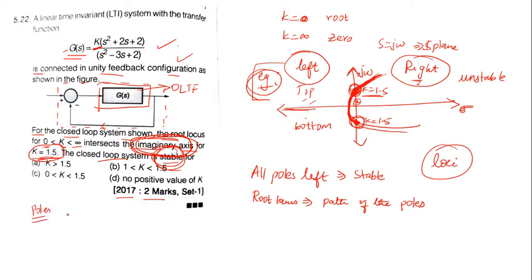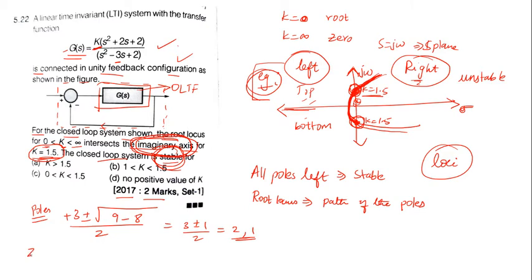So for finding the poles, I put minus b. B is minus 3, so it becomes plus 3 plus or minus root of b square minus 4ac, that is 8, divided by 2a. Alright, so 3 plus or minus root 1 is 1, divided by 2. So the poles are 3 plus 1 is 4, 4 by 2 is 2, and 3 minus 1 is 2, 2 by 2 is 1. So there are two poles, 2 comma 1.